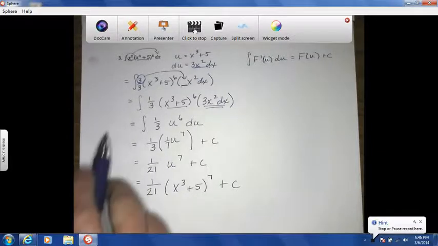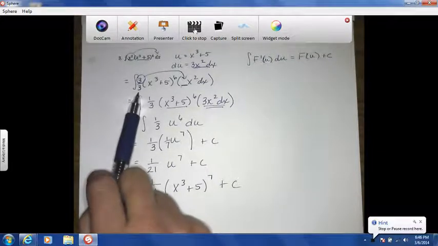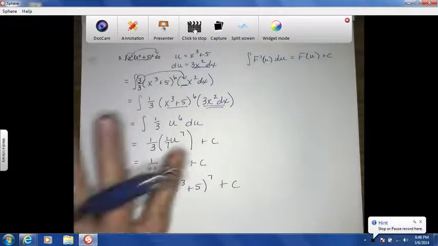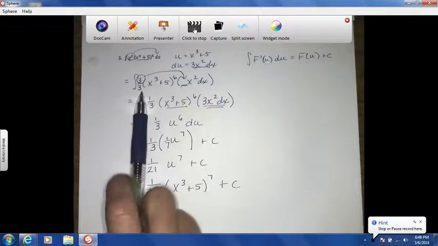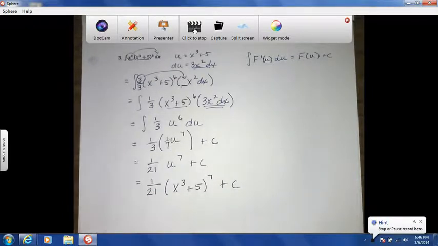Now, once again, we are allowed to multiply by the value of 1, and we can strategically choose how we want to represent 1. As long as it's a constant, you are allowed to do that. However, if you're off by a variable, then you're going to have to try another strategy. This substitution and multiplying by 1 is only going to work if you're off by a constant. Let's try another one.